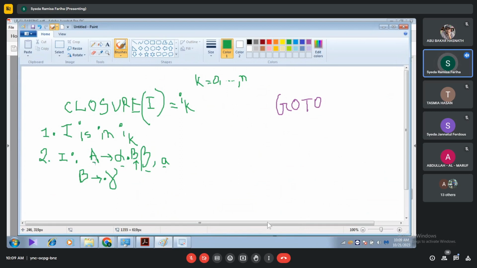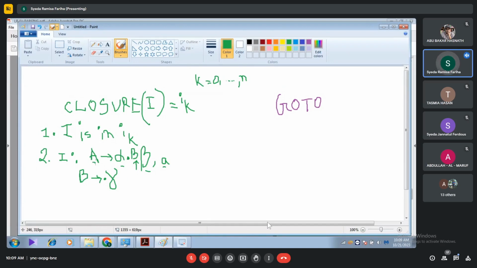Whatever follows A in a sentential form is the lookahead for A, right? And this lookahead should be a subset of the follow set for A, because the follow set for A defines all kinds of possible lookaheads that might come directly after A in any sentential form, right? So this is the generalized concept behind follow sets.